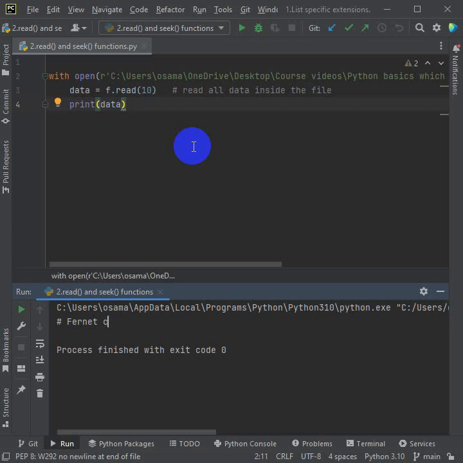Because reading part of the file takes less time than reading the whole file, and also encrypting a small number of letters is faster than encrypting all the file, because the size of these letters is smaller than the size of the whole file. So typing any number inside read will read only that number of letters.